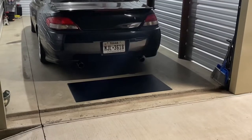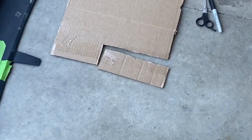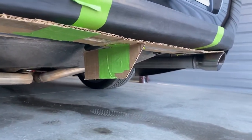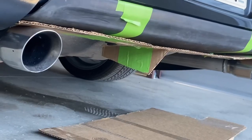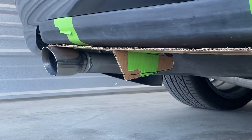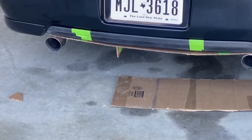After a couple days the ABS plastic finally came in and I was able to set it up and get a couple teaser shots for my Instagram story. The sheet of ABS plastic that I used was 24 inches wide, 48 inches long, and about 6 millimeters thick. Next up was getting a template made for the fins — I didn't want them to be too aggressive, so I had them follow the shape of the bumper and I also wanted them to be level with the spare tire compartment.